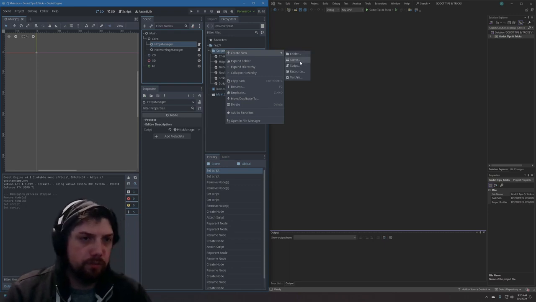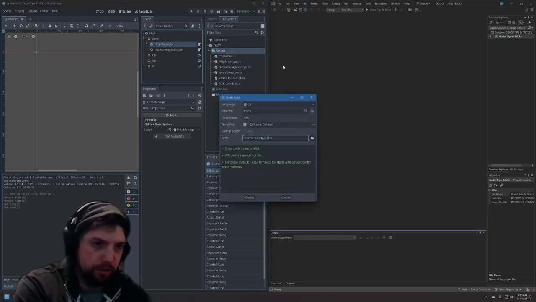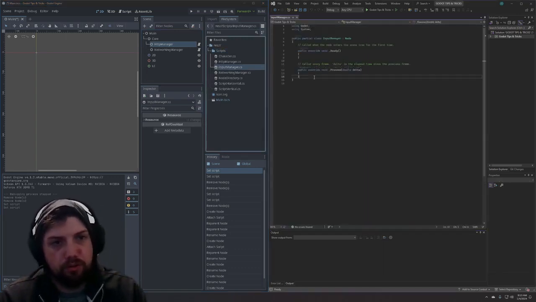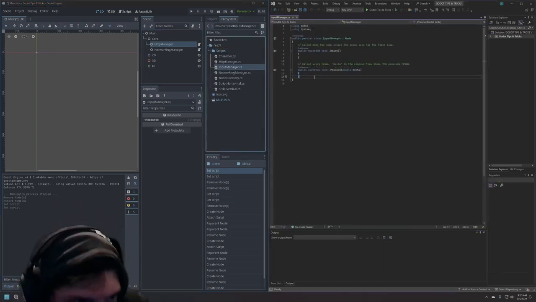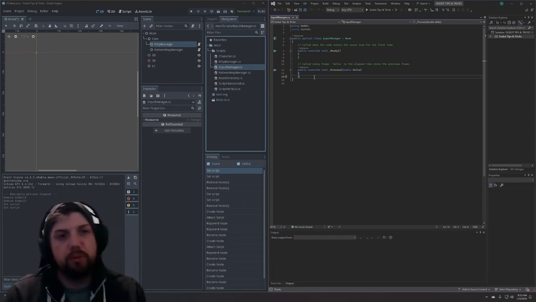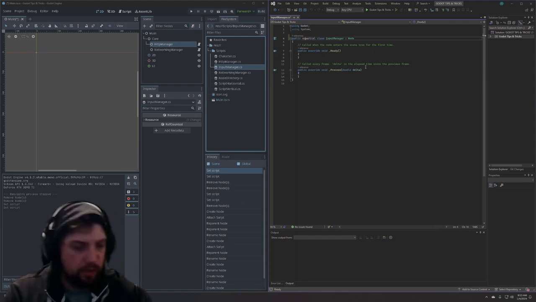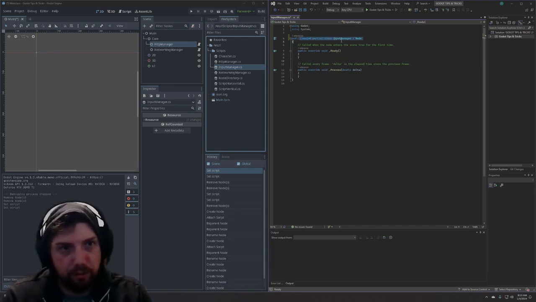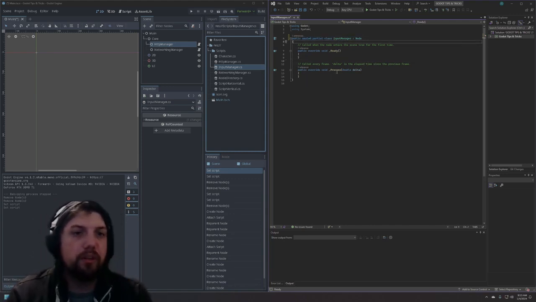We're going to start this off by creating a new script. We're going to call this input manager. We're going to be using this to basically handle input registrations for different events that happen through our keybinds. First off, we're going to declare this as sealed. This way, as the reader, we know that this cannot be inherited from anything.